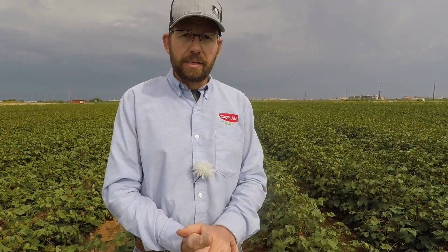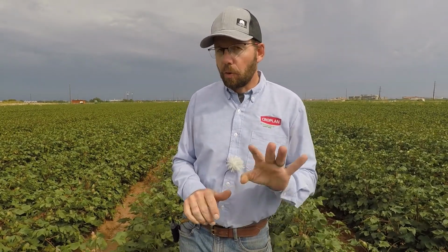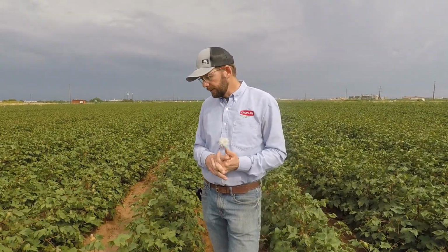The other method is the 60% open cotton. If 60% of the bolls in the field are open, you should be in good shape, ready to go spray. In West Texas, a lot of times I'll even use 50%. When we get to 50%, even 40%, go cut those top bolls and see what they look like. I bet you they're a little bit closer to being ready than you think. So that's how to know when your cotton's mature.